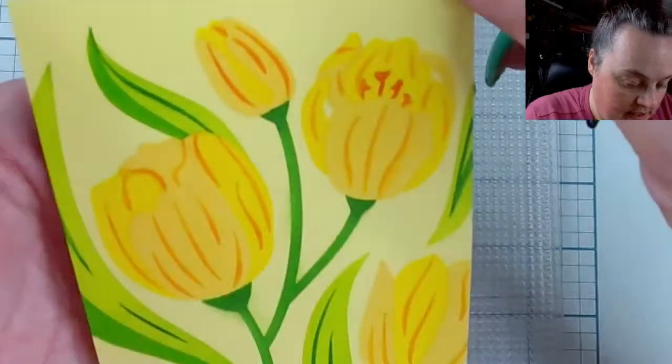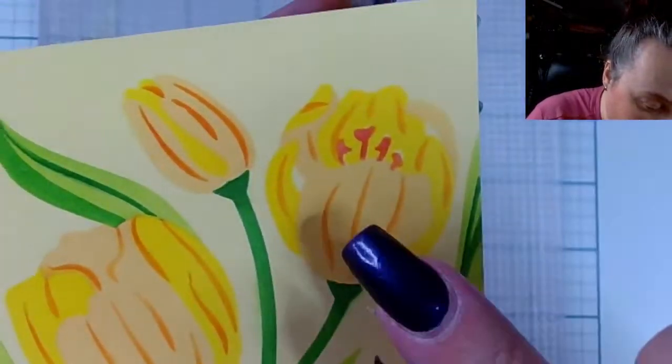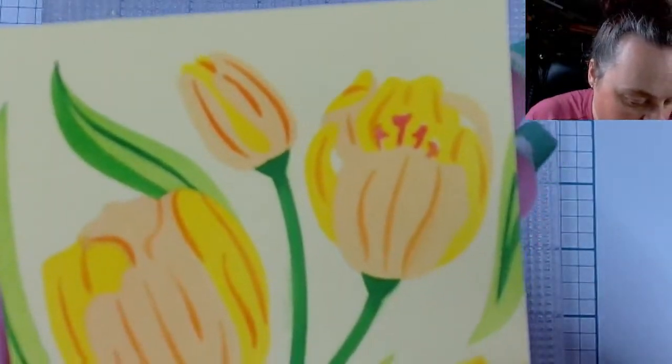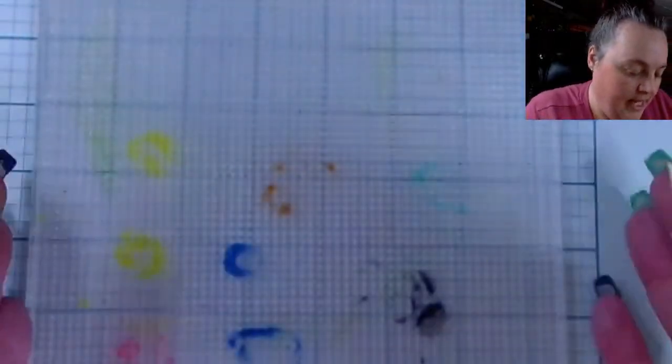But there it is. Look at that. Isn't that pretty? And you can see I might have messed up a little bit. Might have. I don't know. But it's all right. Got a little smudgy right there. But that's okay. It's okay.